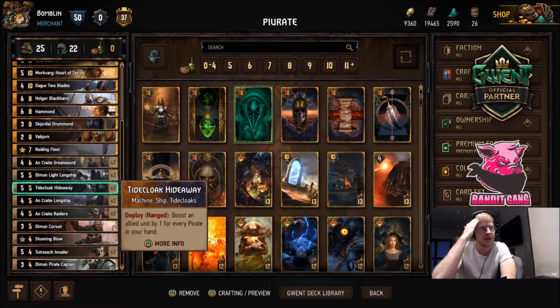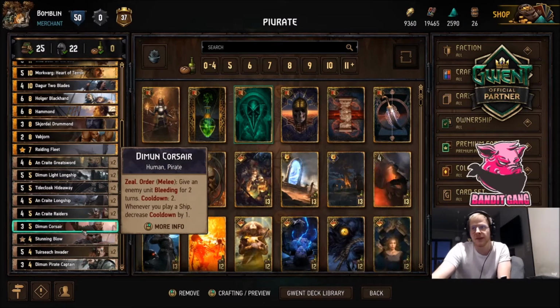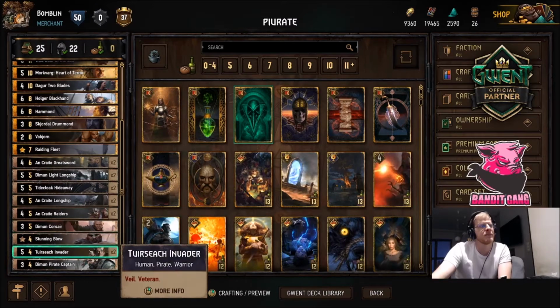It's not great. It's most of the time like 6, 7 for 5, so if you want to make it more competitive, cut one of the Tide Cloak Hideaway and add Demon Corsair instead. But it's fine as well as it is. Demon Corsair Pirate is here only because it's a Pirate, but it sucks.